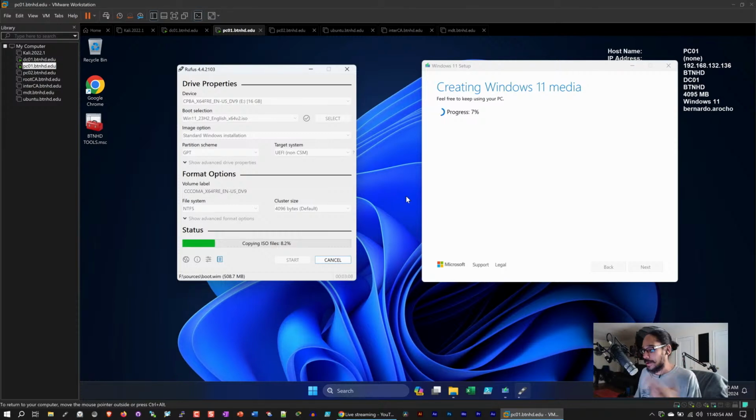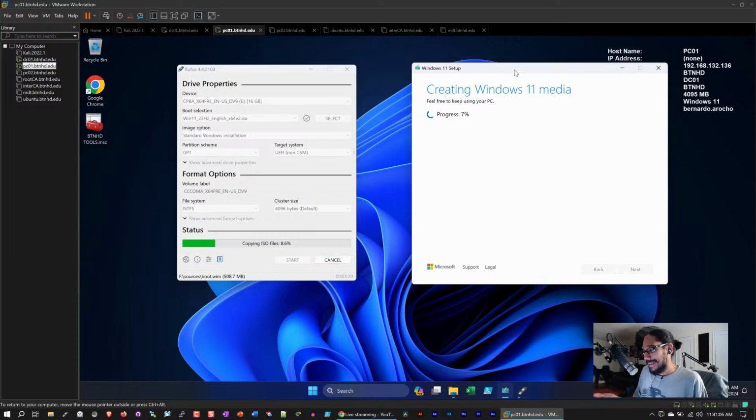Hopefully you guys know how to do that. If not, shoot me a comment somewhere and let me know you want me to do a video. But that's pretty self-explanatory. Hopefully you guys understand that stuff. Media tool, again, it's one of those things. It's downloading the content before it hits the flash drive. I definitely go with Rufus all the time.